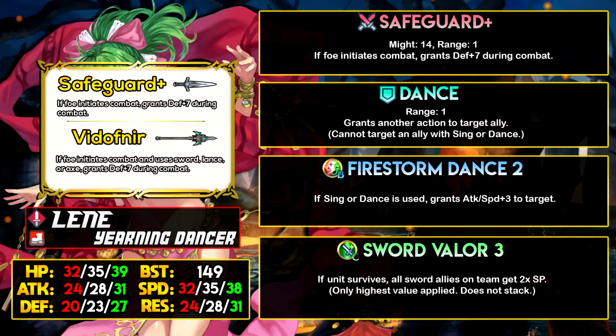Tana's Vidofnir is a unique weapon and is actually just a worse version of Safeguard because it doesn't grant 7 defense when the unit is attacked by a ranged unit. The only pro that Vidofnir has over a lance version of Safeguard is for AI manipulation purposes against archers, but that's a topic for another time.